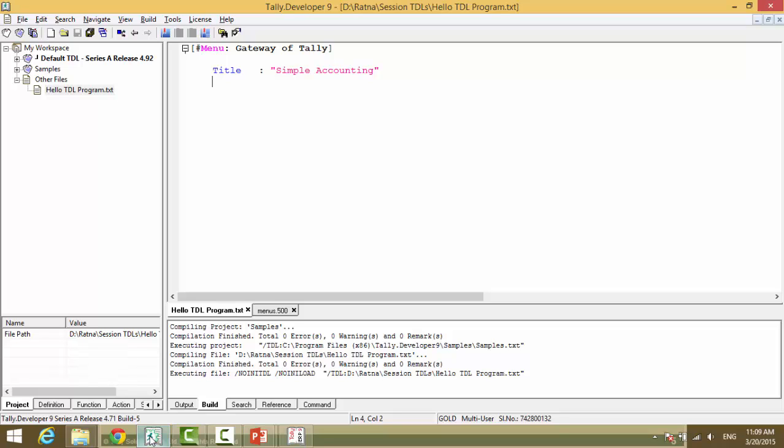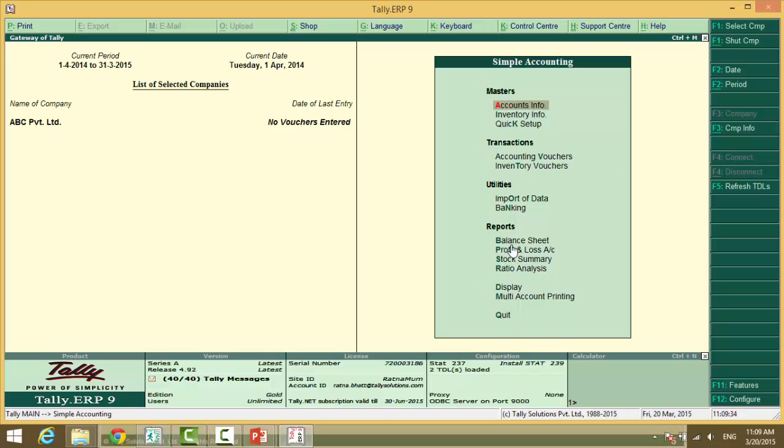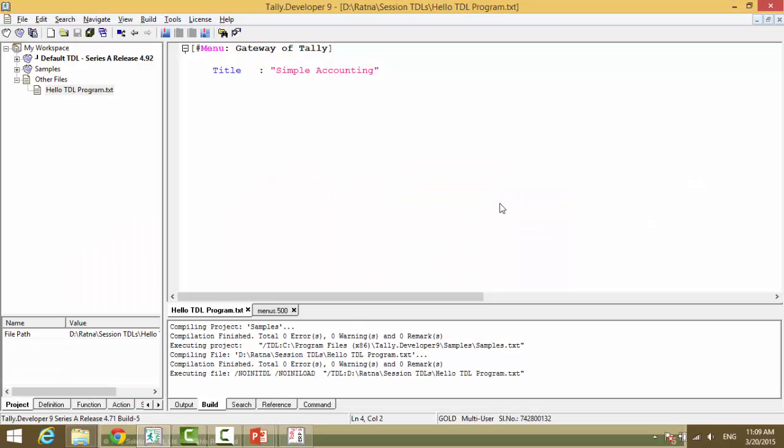Now we will add a new item to our Gateway of Tally. So what do we want to do? We want to add, what do you want to add? Now we will add a key item. The name of the item will be First TDL.